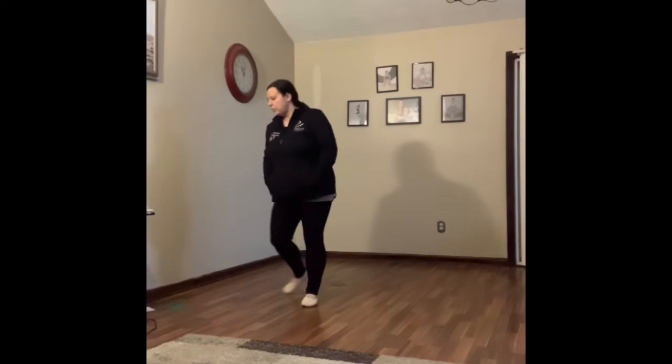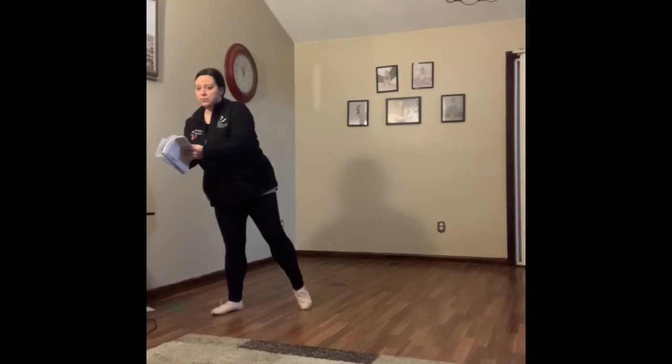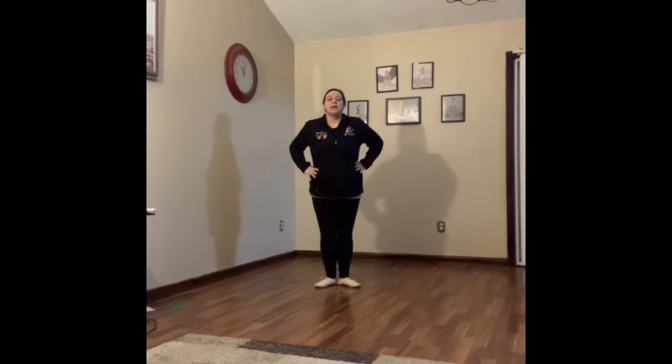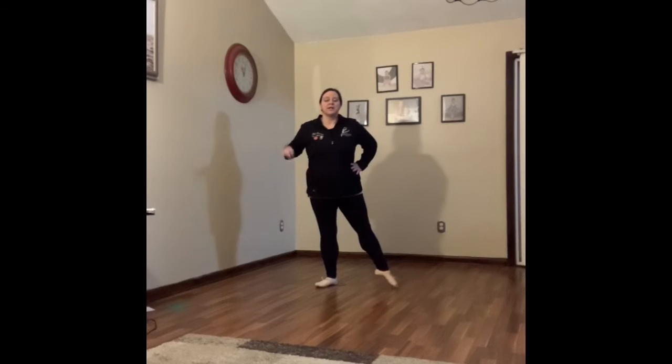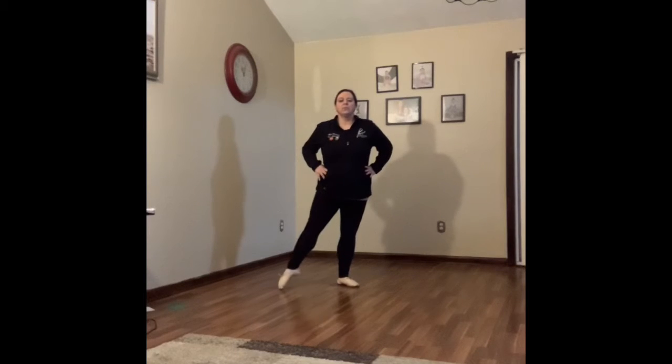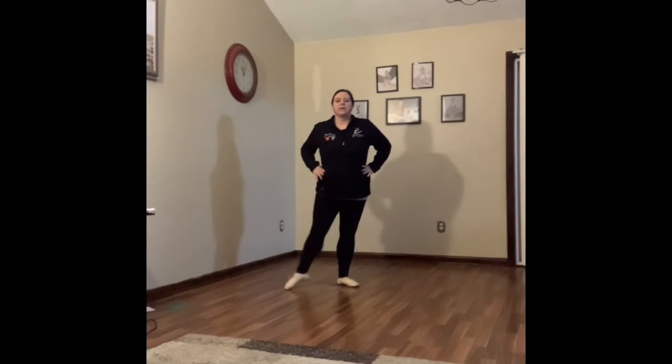Now we are going to do our tendus. Let's try those tendus. So we're going to keep our hands on our hips. We're going to be on our purple dot. And we're just going to do our tendu. So we're going to tendu to the right. Who can do it? Slide those feet, tendu to the right. Two. Three. And four. Now tendu to the left. One. And two. And three, and four. Let's do it one more time.